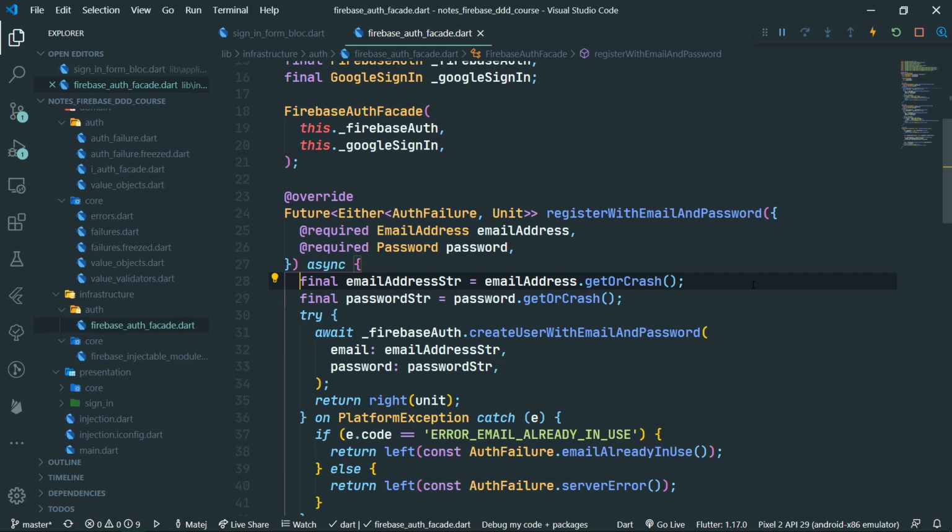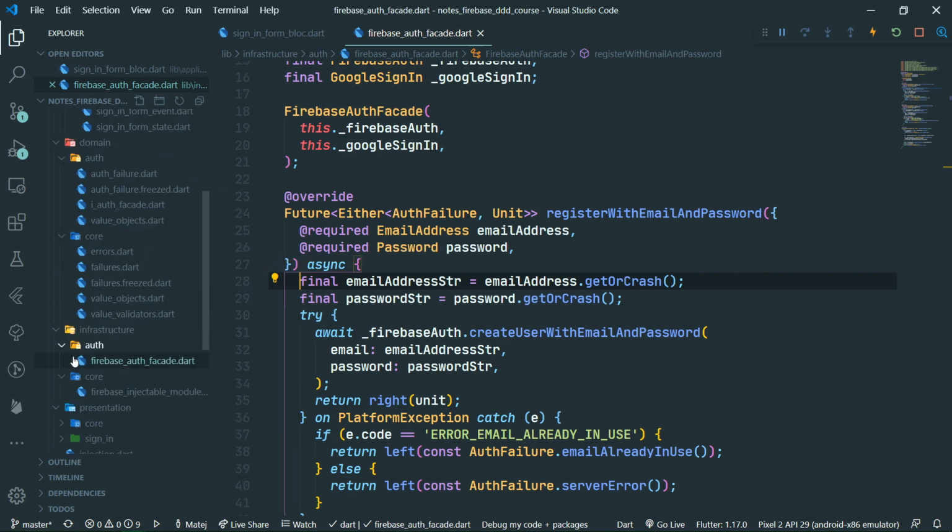This way, even if we in the future decide that we don't want to use Firebase for authentication, but we want to do some custom solution, we will not need to touch any other layer of our app except for the infrastructure layer, because again, we are going to limit the influence of Firebase to the infrastructure layer, and that's totally awesome. So how and where are we going to create the independent user type in this app?